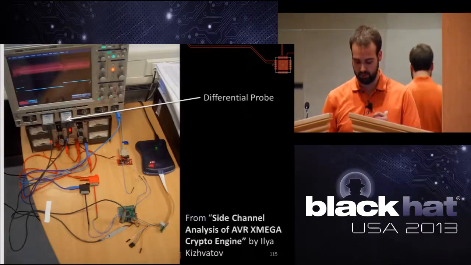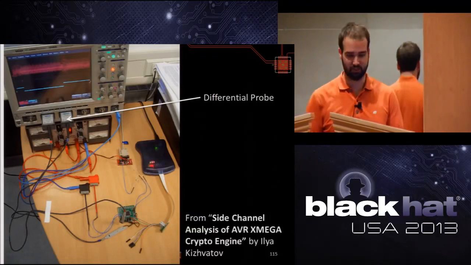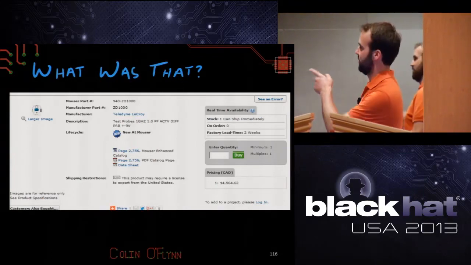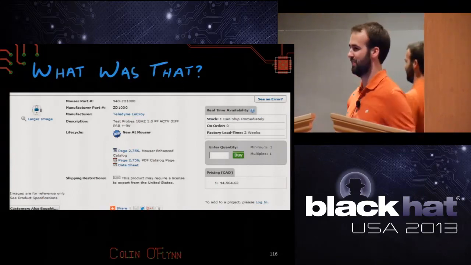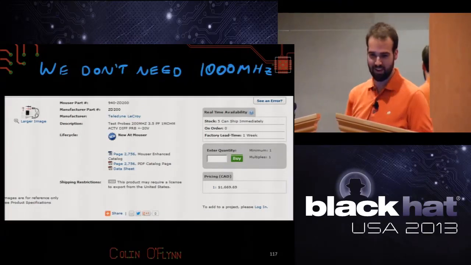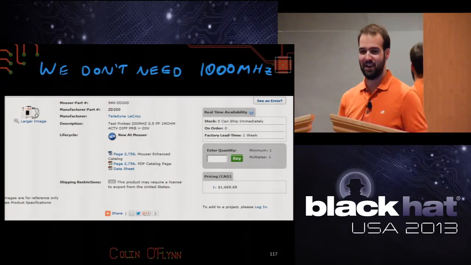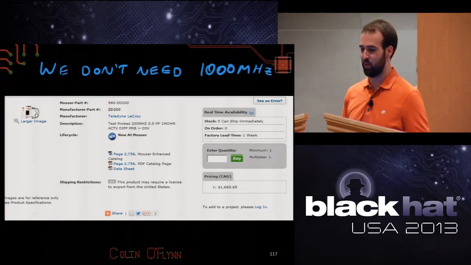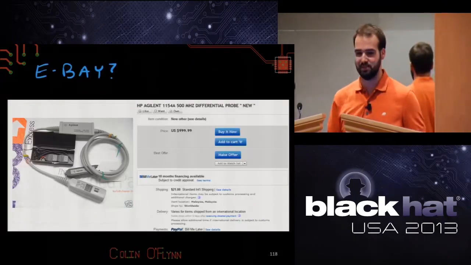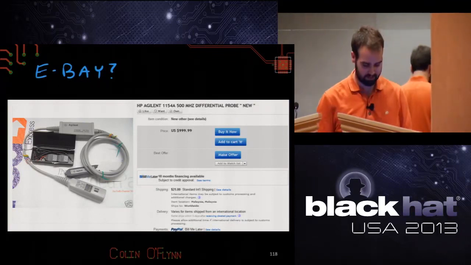And that probe in this paper, if you say, oh, I'm going to recreate this guy's experiment. Okay, I happen to have that scope, say, because it's also very expensive. I need to buy that probe. Well, how much is it here? 4,500. This is Canadian pricing, so you have to convert to whatever the exchange is. If you want a slightly crappier probe, because you say, well, that one's very expensive, I don't need that, let's get a 200 megahertz probe. It's still about $1,500. Even if you go used, it's still expensive. The probes are high quality instruments and they do tend to be very expensive.